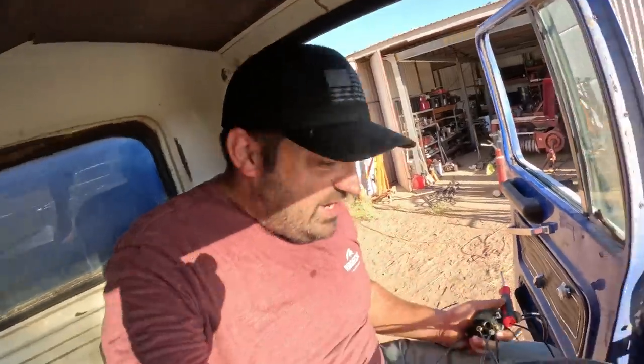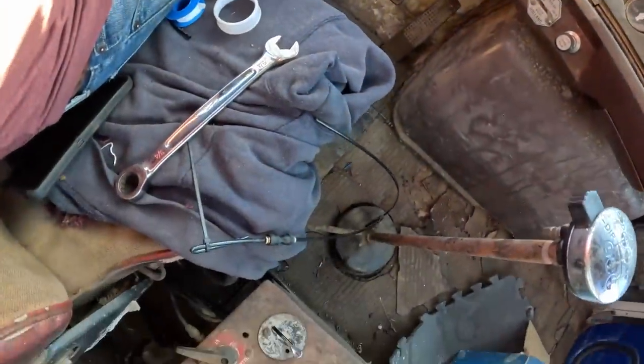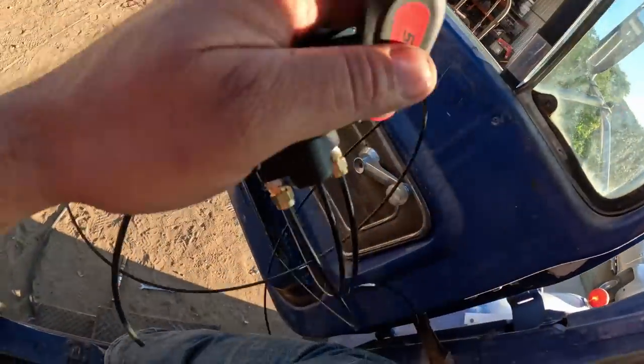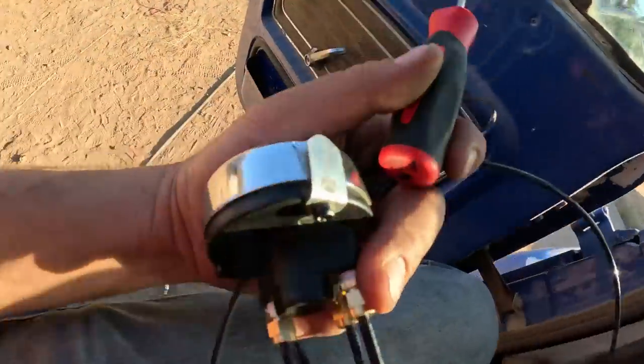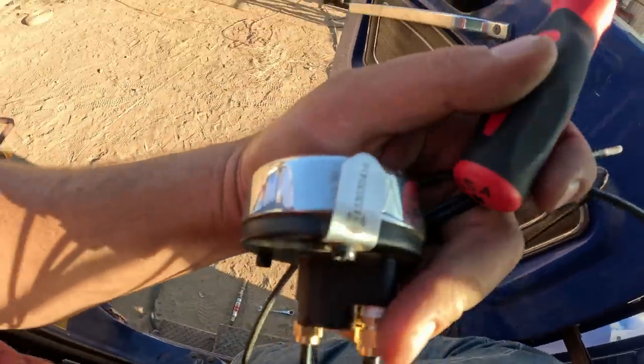All right, so I'm gonna be 100% honest. I don't know where all these hoses go, and I kind of messed up because I didn't really label anything, but I went ahead and pre-plumbed these all in. Gonna go ahead and take off this guy. And I don't know why, but it's got some like Xbox gamer tag on there. I'm gonna go ahead and take that guy off.